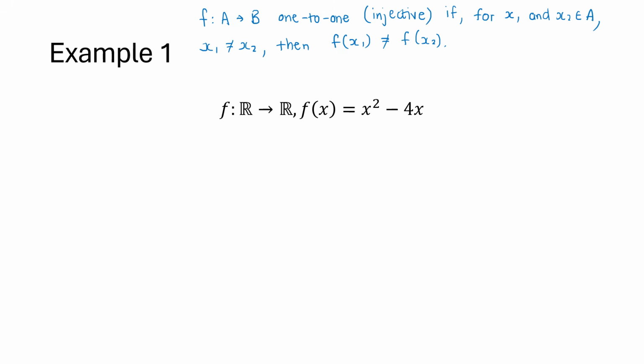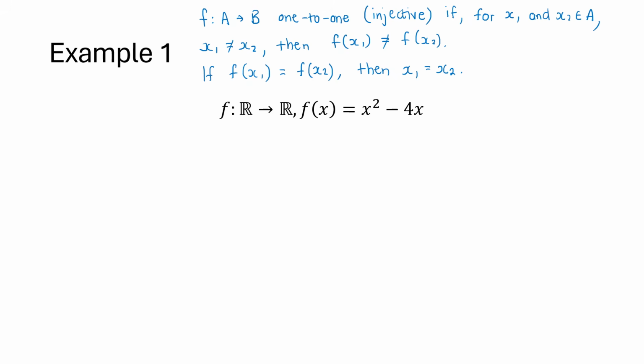We can also see this in the opposite direction. If we look at the contrapositive of this statement, it says that if we have the same output, so f at x1 is equal to f at x2, meaning the height at x1 and x2 is the same, then x1 has to be equal to x2. What this means graphically is actually that the height never repeats for any x value. If it attains a specific height at one x value, it will never again attain that height at any of the other values in the domain.